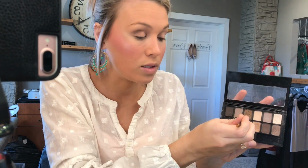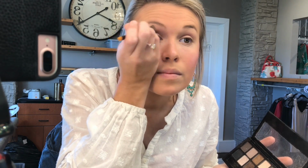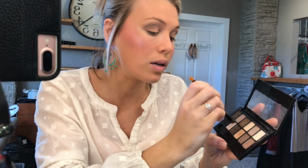And what I usually do is I will start with a little bit of dark right here, and I'm just using this one right here. And this is where I really feel like I have to blend it in a lot. Okay, so I like to get a little of the dark here, kind of for definition. Now I mix them sometimes, so I love this color, kind of like a golden color, and I'm just gonna mix a little bit together and do my eyelid and kind of blend in around here. I think you guys can see that well on here.